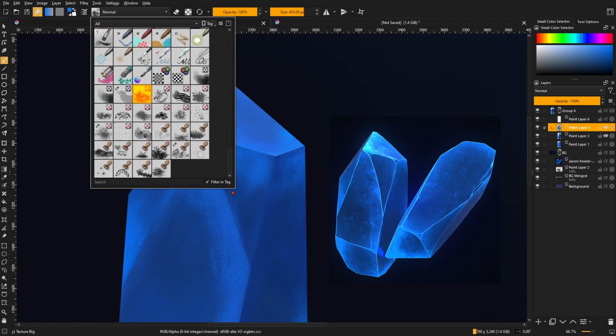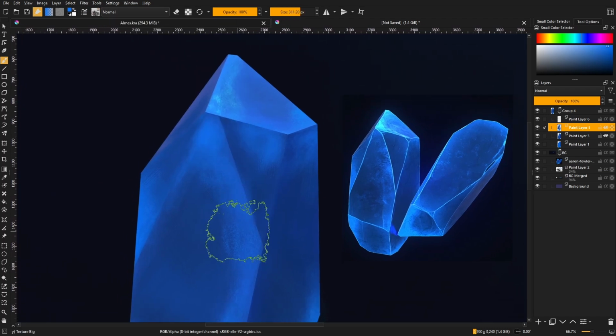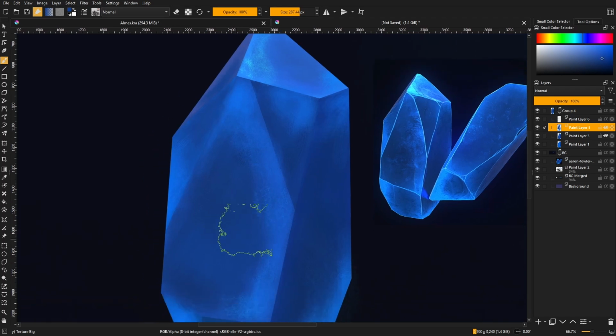Now, by using a different brush, I'm working on the darker areas, which are the shadow areas. I'm adding variation to the shadow parts to break the uniformity and make them look more realistic.